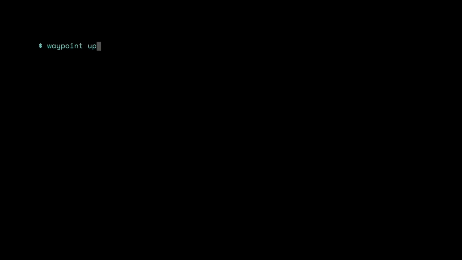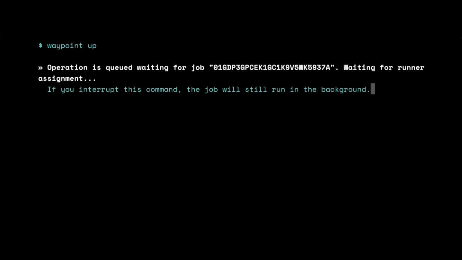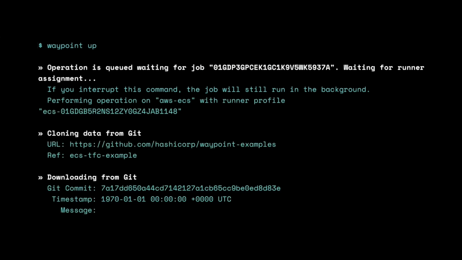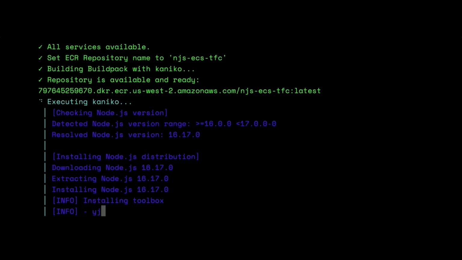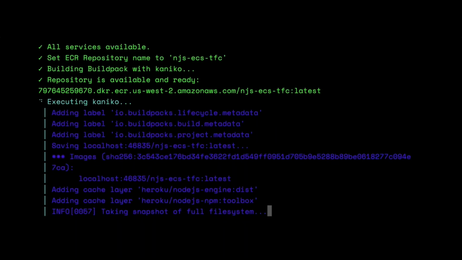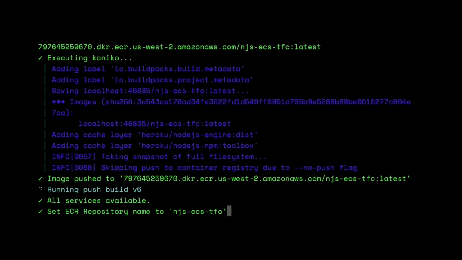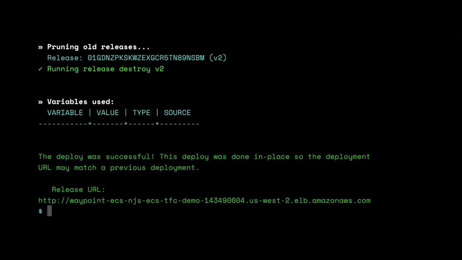So then ultimately, what does our developer need to know? Well, they just run Waypoint up. They don't actually have to care. That's going to source the application from Git. It's going to run the Docker builds and build the container for them. It's going to push it into the ECR registry. They don't really have to know how any of this plumbing is working, right? And then it's deploying the application onto ECS and saying, great, here's your endpoint. You can go talk to that, right?